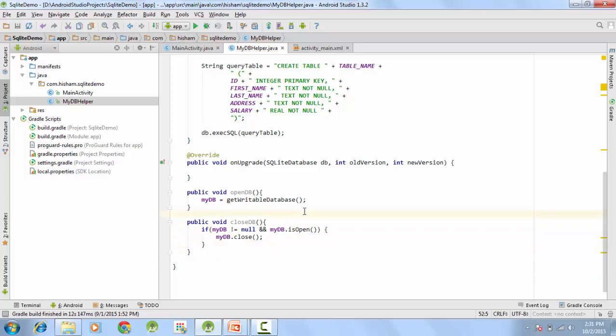Okay. Now you will need a couple of more things. Now to insert, we should have a method for inserting the data into this MyDBHelper class. So we will create one more method, public void insert.